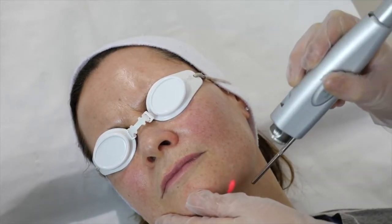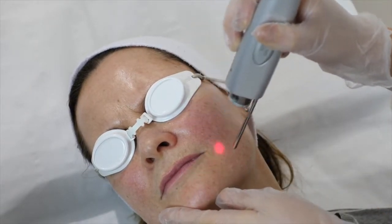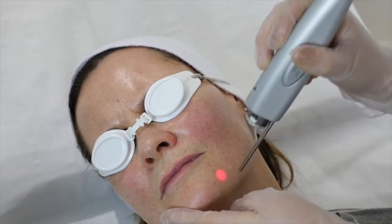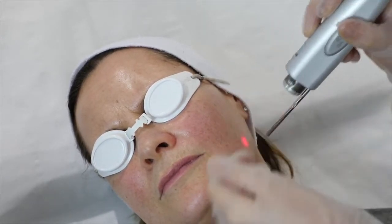Be also aware that if you have any male clients, these are very similar settings to hair removal. So you will be removing hair, or will definitely be at risk of removing hair doing this treatment.